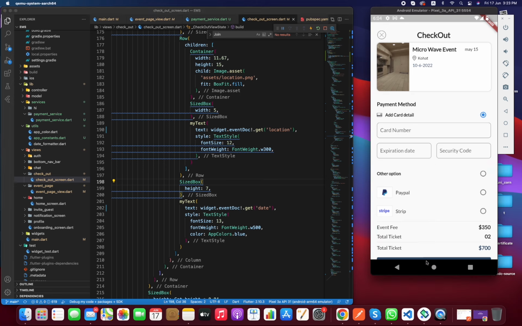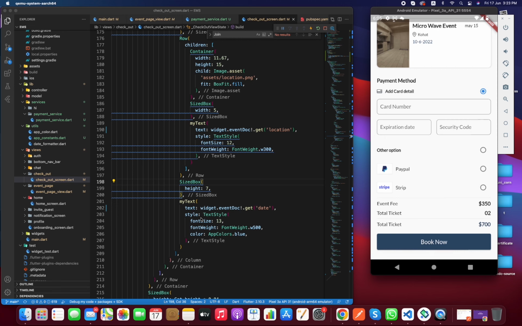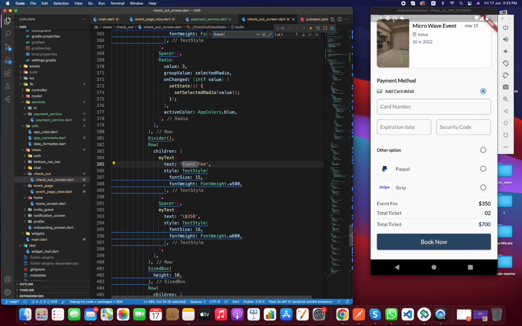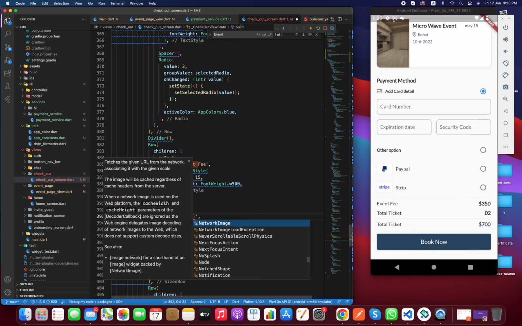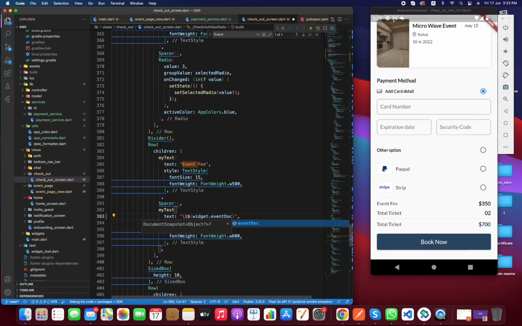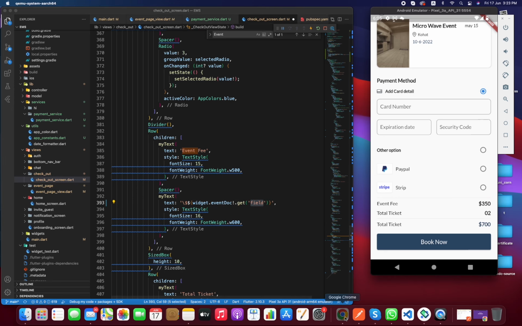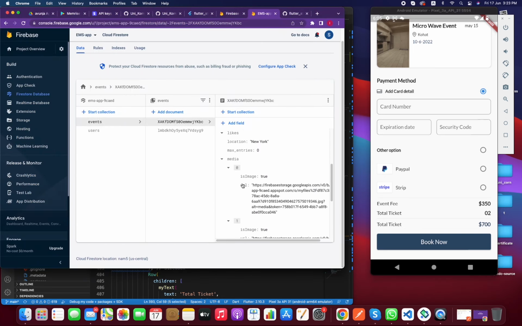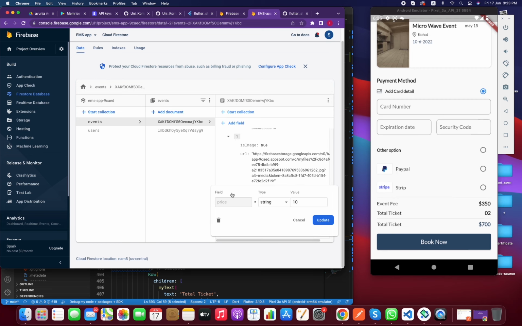Now let's calculate the price as well. Event fee. We have to get this from Firebase as well. widget.eventDoc.get, and what is the fee field? I think it's price. Yeah, price.